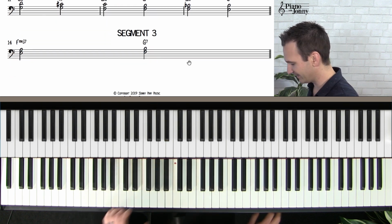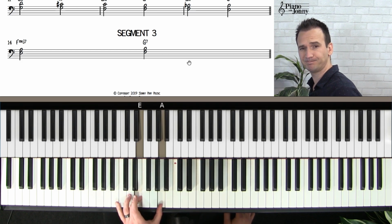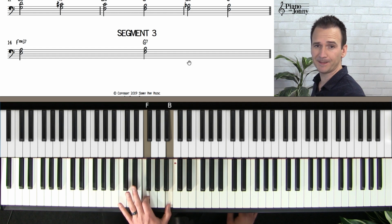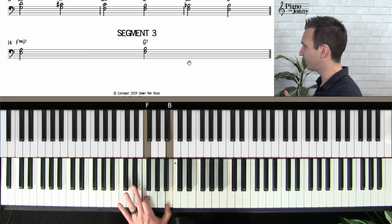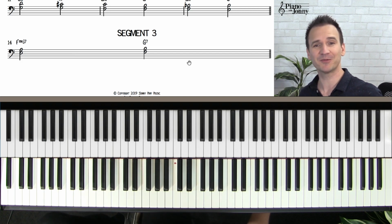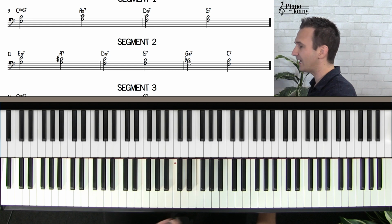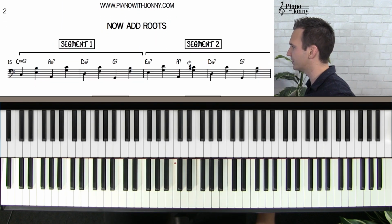Segment number 3 is super easy. These are simple 4th intervals, E and A, up to an F and a B. Very simple, guys. These are the only 3 segments that you need to know in order to play the left hand for the song. We're going to add some bass notes in a minute here, but once you have these, guys, it's super simple.